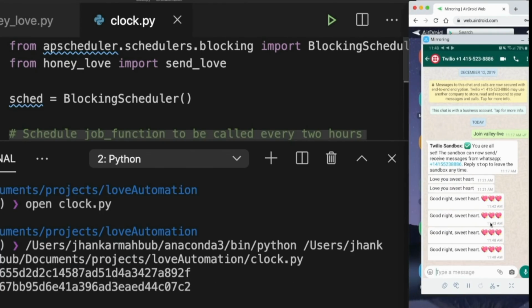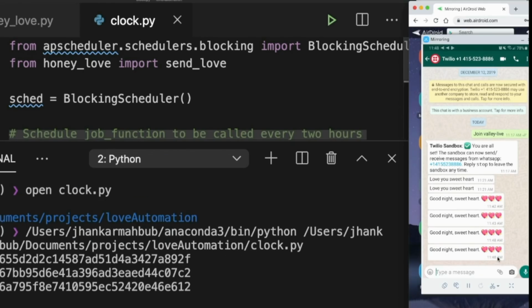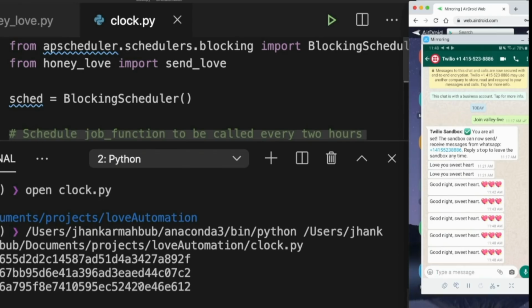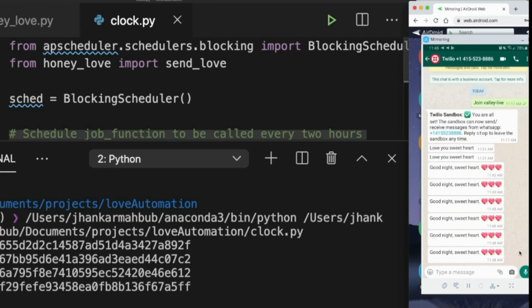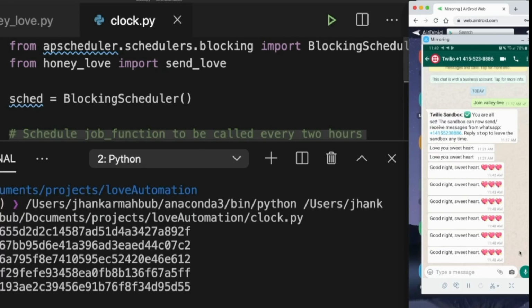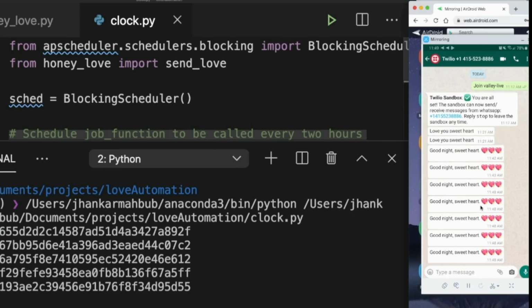So you see it is already coming here, 11:48, another one 11:48. That means you have to wait 10 seconds, and when you see this print command getting output, within a few seconds the message comes in. That means you're constantly sending love to the person. This is awesome. Now you have to do one last thing to deploy it, but you already see that you are flooding with love. You are the most romantic person in the world.